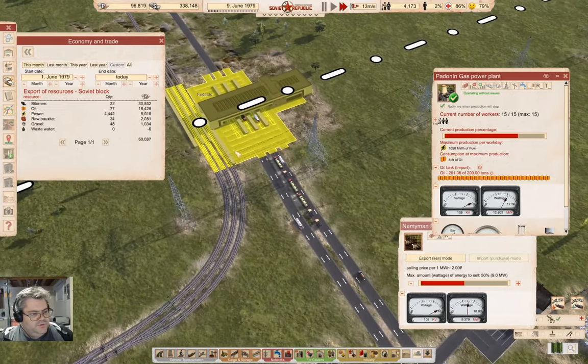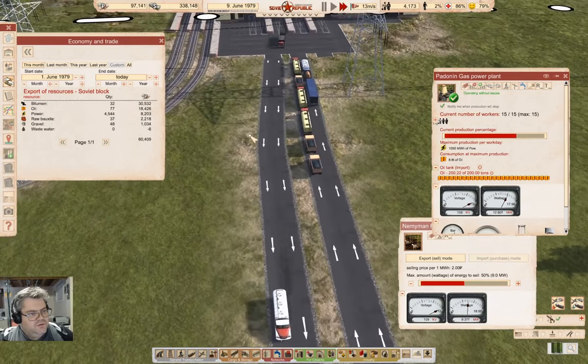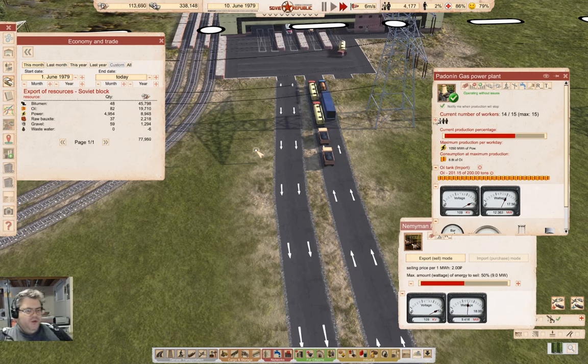Why is it only using three slots? There's supposed to be five there. One, two, three, and then something leaves, right? Yeah, okay, that's why.